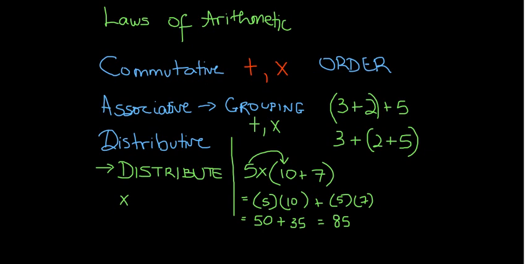Alright, so like I was saying, let's just say you looked at this statement at first, right? And your brain automatically said, well, 10 plus 7 is 17, and then you come 5 by 17, and you sat down there for a second, and you're like, let's just say you're in the position of, I never learned beyond 5 times 12. Then you can use your distributive law here, like this, to be able to work out what 5 times 17 is without having to do long multiplication, because you could break it up into the sum of 10 and 7, and that's how you could use your distributive law to work out the product.